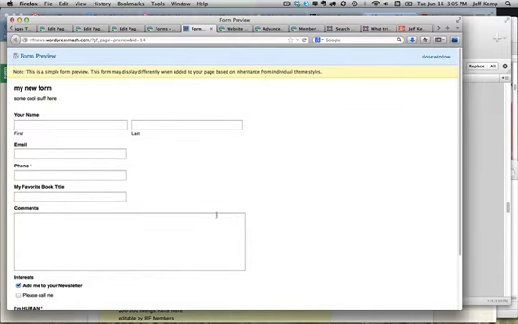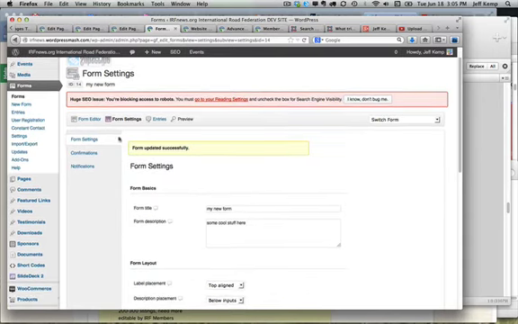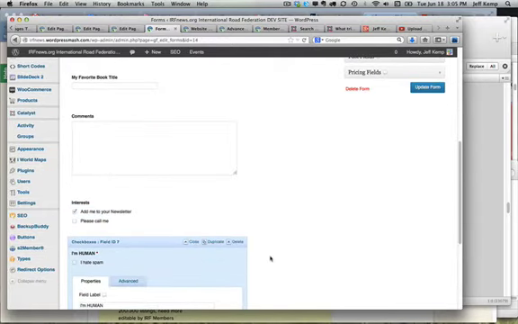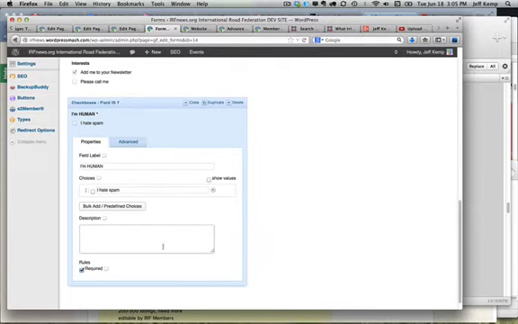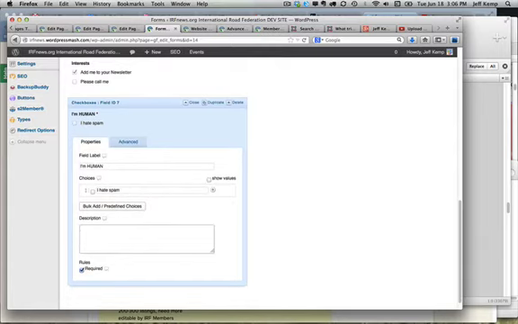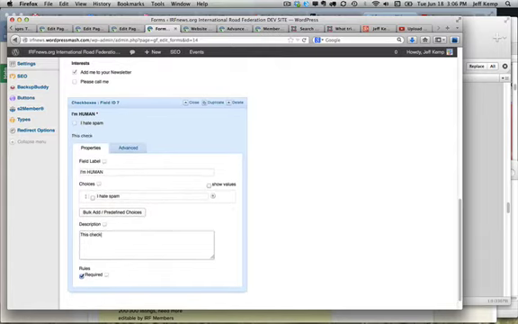Another thing you can do, let's close that. What I like to do with that, go back to the form editor. Go back to the bottom. We're going to edit that. You can actually put in the description an instruction. I'll say this checkbox must be selected for the submit button to show, something like that.